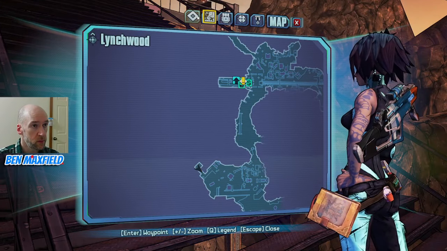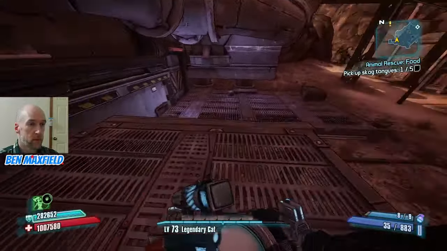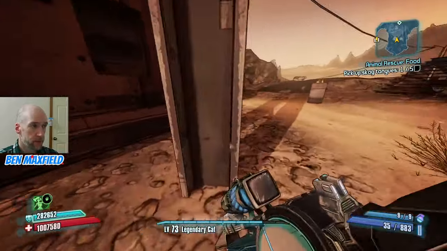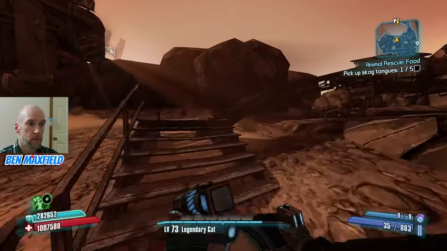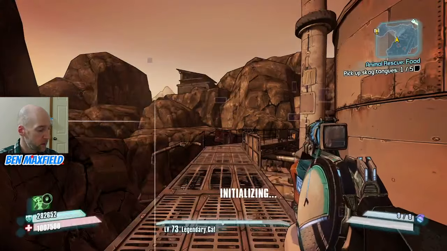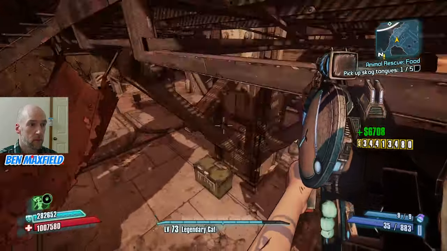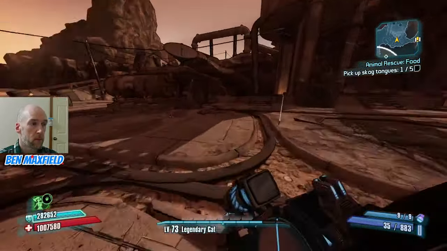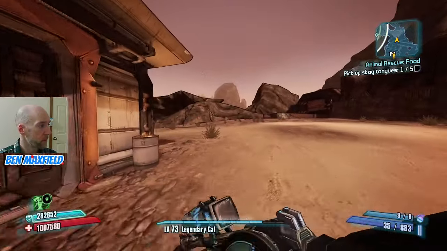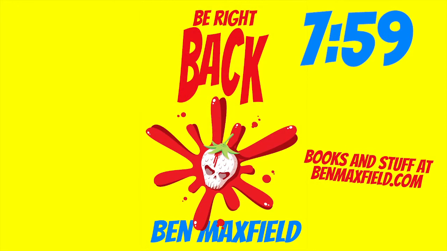So we might as well go back to the other mission, the Dukino one. We got one Skag tongue, plenty left to go. Let me just check, where is the next one? Oh, it's down south. Down this way. Alright, before we get that extra tongue, I'll take a quick break and I'll be right back.